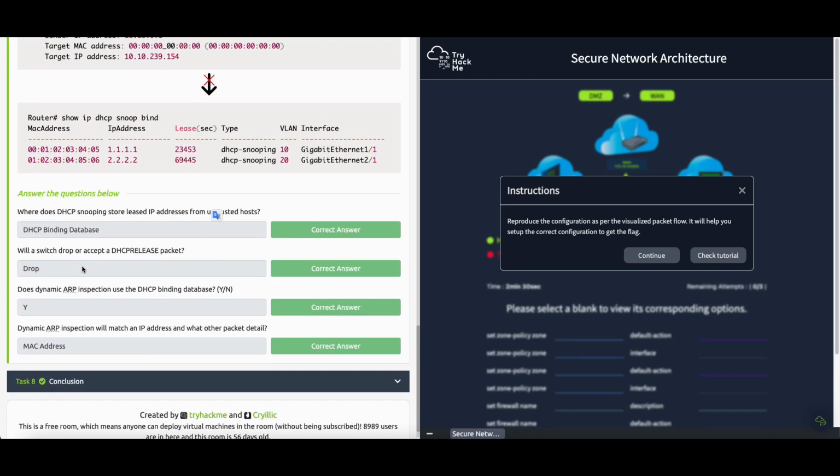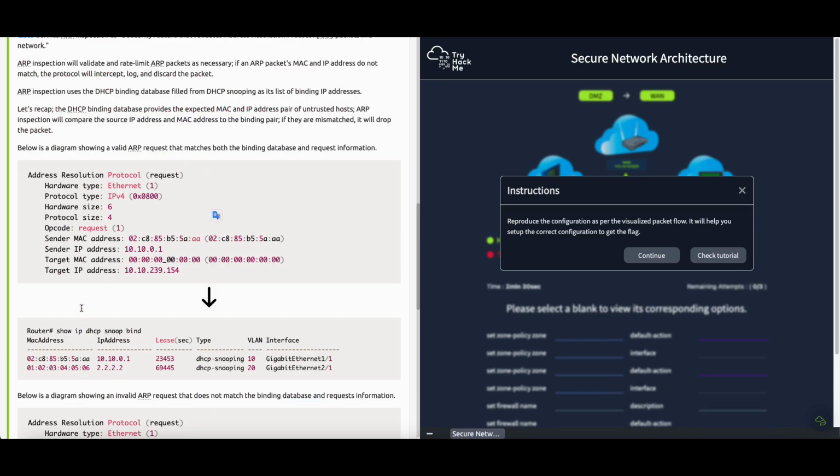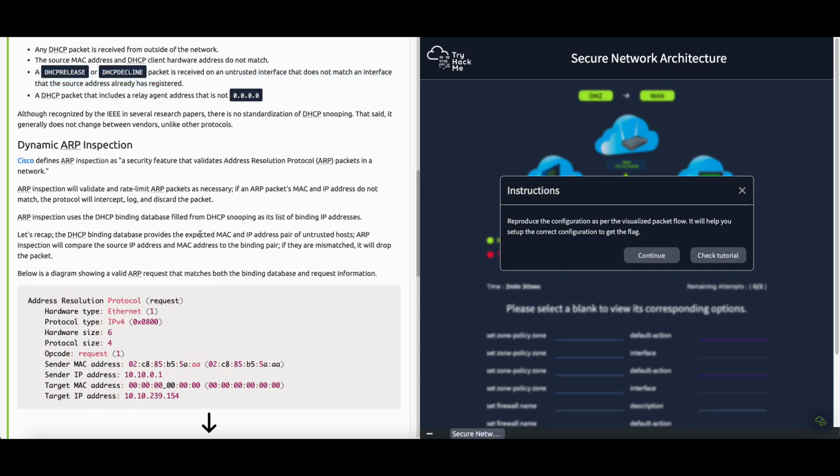Okay. Does dynamic ARP inspection use the dynamic host configuration protocol binding database? And the answer is yes. When you come to here, it has to be here. Let's recap here.